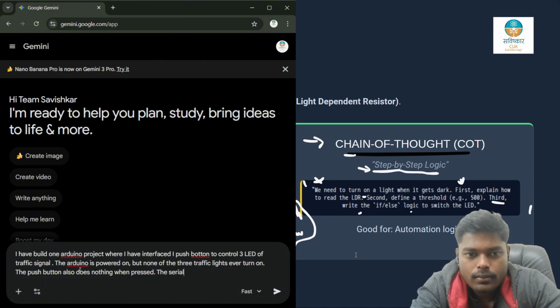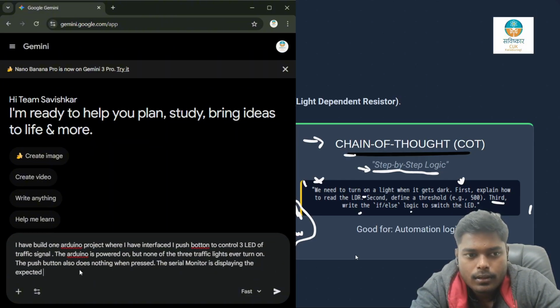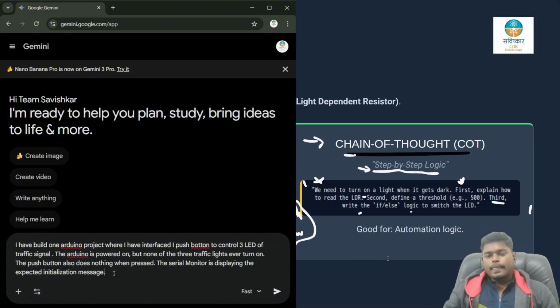The serial monitor is displaying the expected initialization message. So what's happening here is I'm describing the symptoms, right?